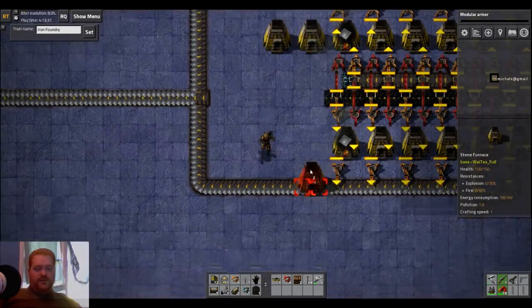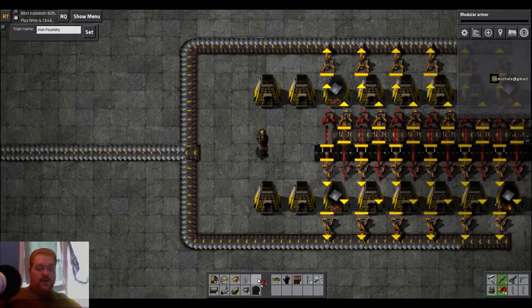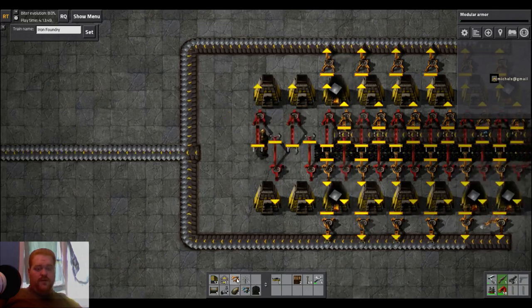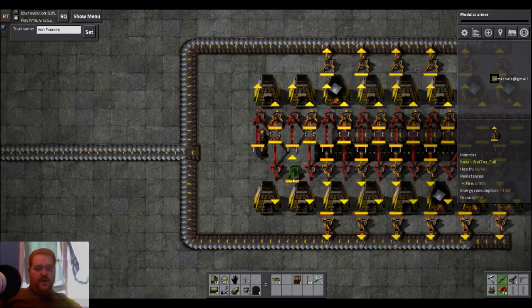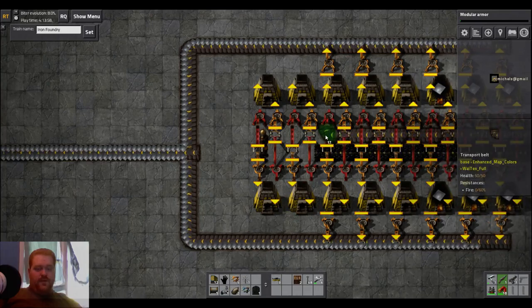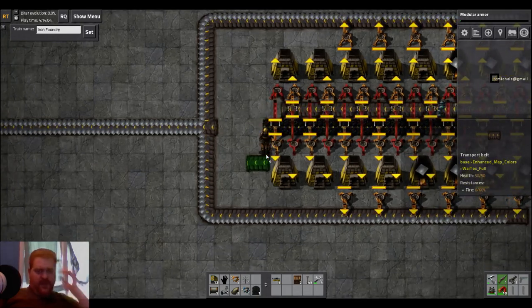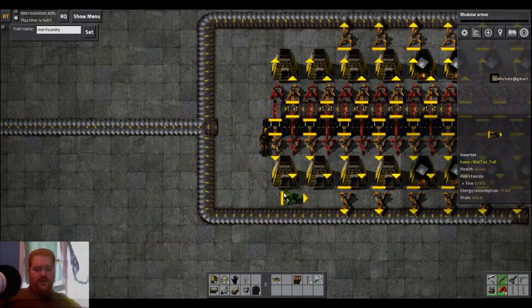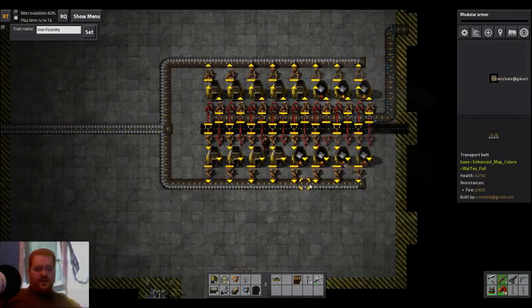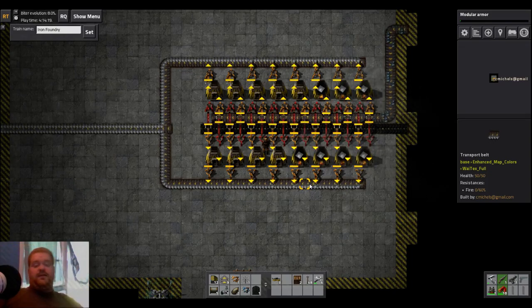Alright, now we've got a backlog of iron, which is ideal. Let's go ahead and put down a couple more smelters. And we need you there, and you there, and you there, and you there. We need there, there, there, there. We need the belts to continue all the way to there, and then there and there. And honestly, I think this is overkill for what I've got coming in.